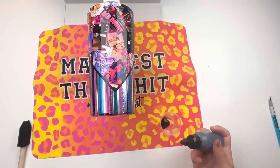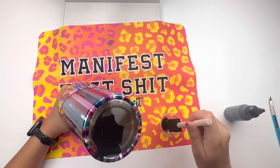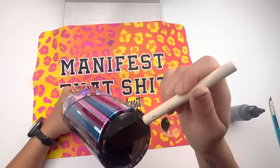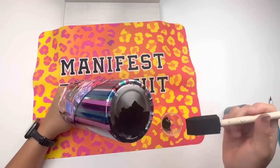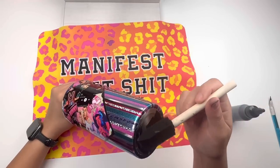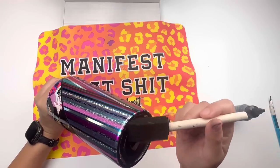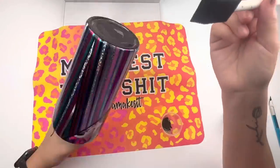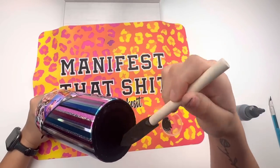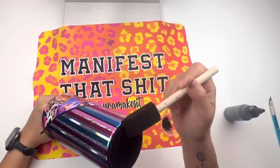After the third coat, I added a black washi tape strip to separate the washi tape lines from the vinyl. Then I went in with their black paint and painted the bottom of my tumbler black. That's how I wanted to finish it off. Like I mentioned before, I didn't want to use any glitter because I didn't want to do even more coats of Hyperion. First, I wanted to test out the product and see how I liked it. So I just did that black paint on the bottom.